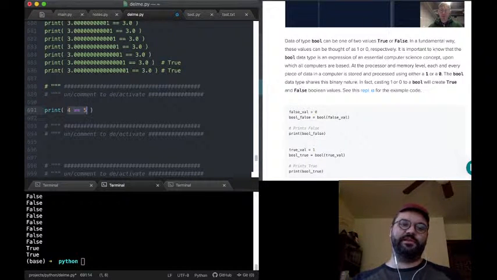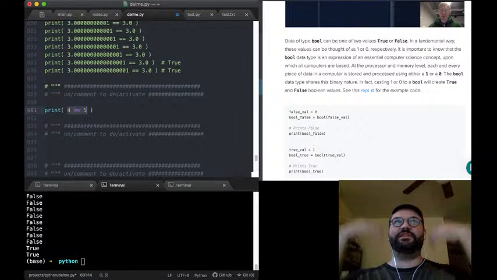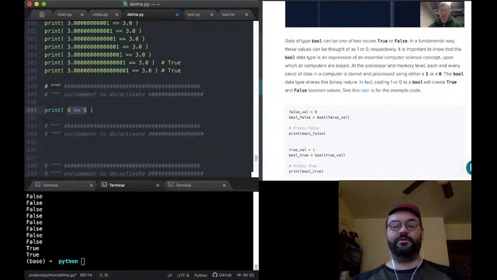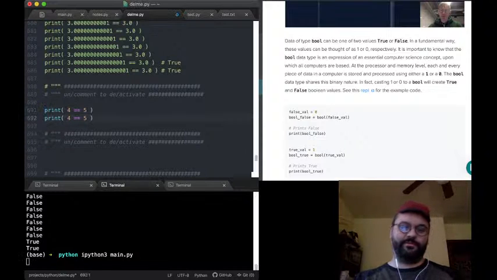So the statement 4 is equal to 5 expresses the value false. I'm using that word expression because it expresses it, it gives it back. So 4 equals to 5 expresses the value false. And let's just put our eyes on that. And obviously, 5 equals 5 is going to be true.